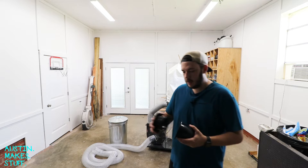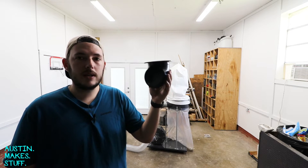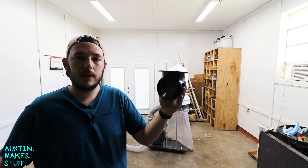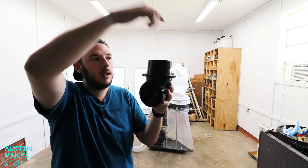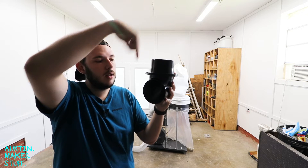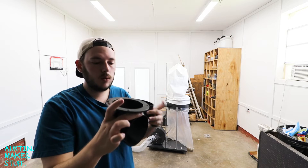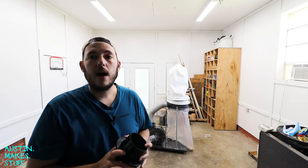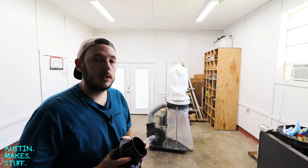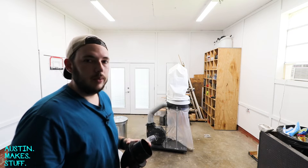Basically what it is: there are two connecting pieces. One piece goes inside the trash can on top of the lid, and the other goes on top on the outside of the lid. The air comes in and spins around the trash can — we angle one this way and one the other way — it makes a cyclone within the trash can, and that's how we get it to separate inside. Let's get started modifying this trash can into a dust separator cyclone.